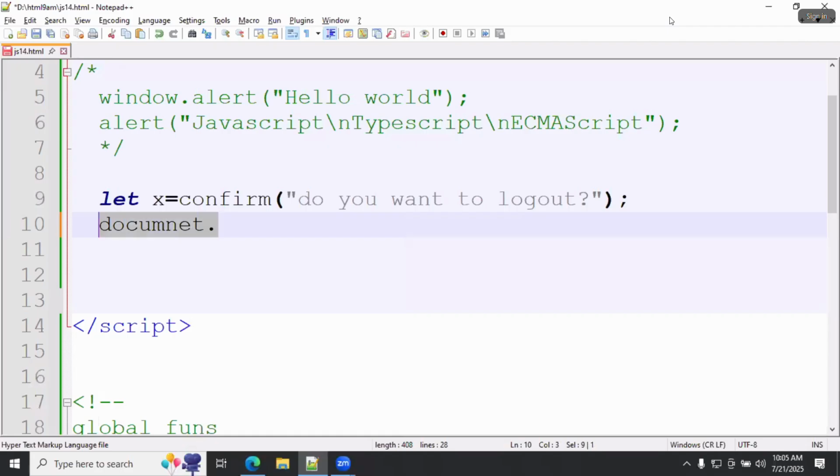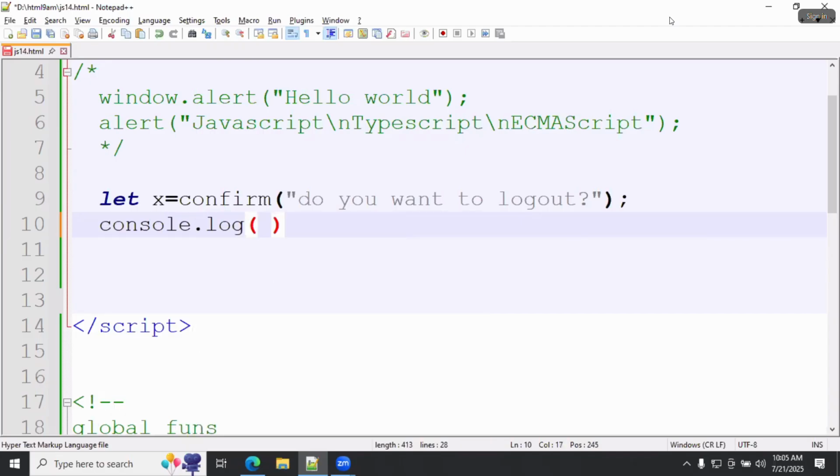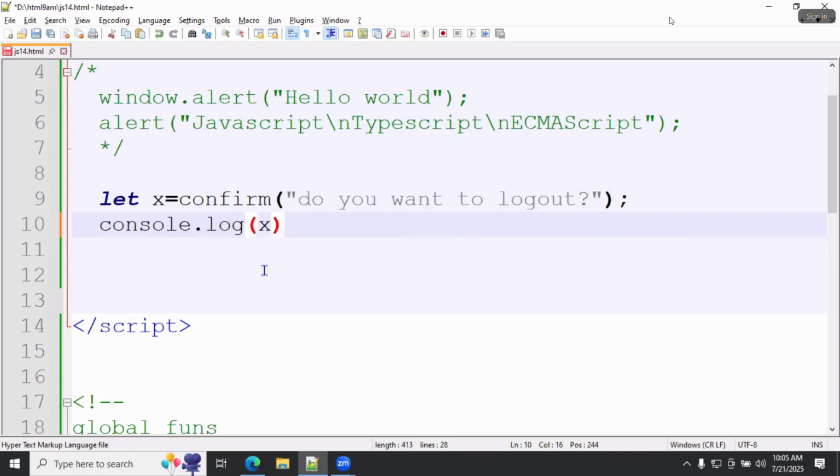We'll do one small thing just for a change, because for many days we have been using document.write. Just for change, use console.log. We know it already but haven't used it; I explained it in the starting days. It also prints the message, but inside the console. Print the x value and you will get clarity.